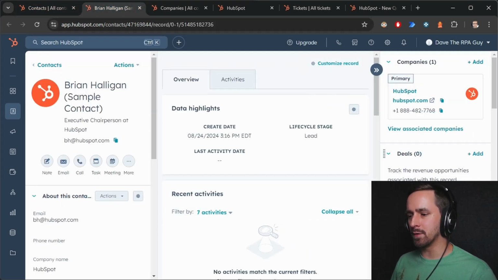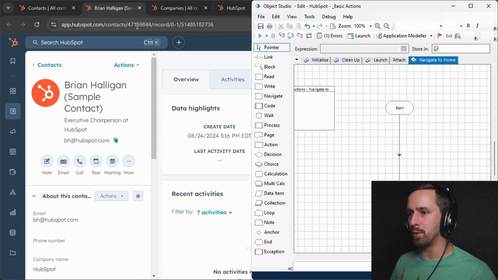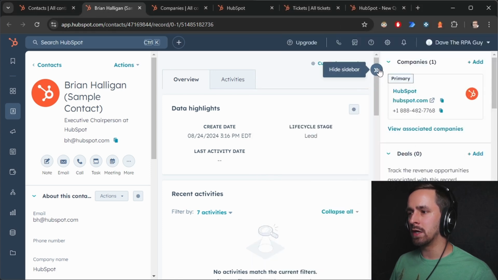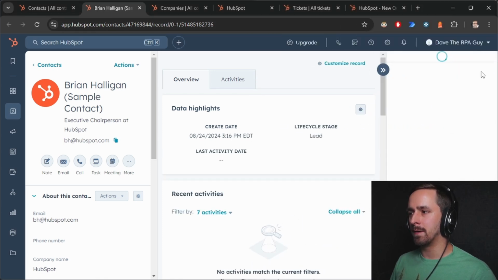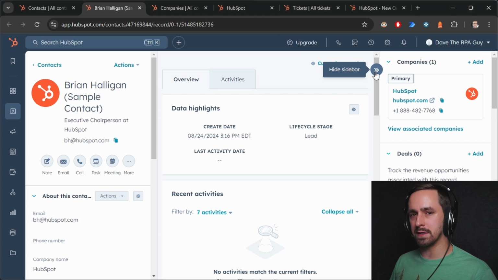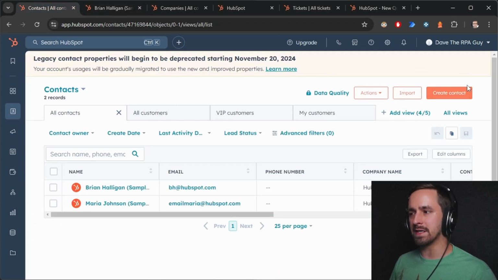Okay, so something I was looking at when I'm trying to decide what actions to put in this, I was initially thinking in the basic actions object that I would put an action that shows and hides the sidebar, but I was thinking that it's on all screens, and that's what I would normally do if it's on all screens. But it looks like it's not on all screens.